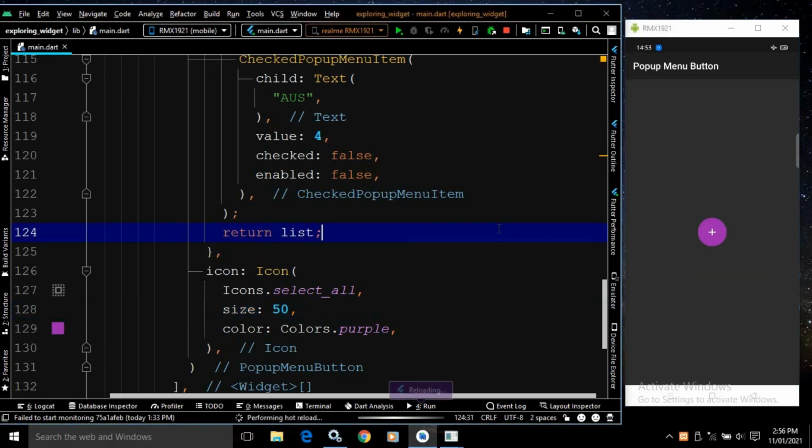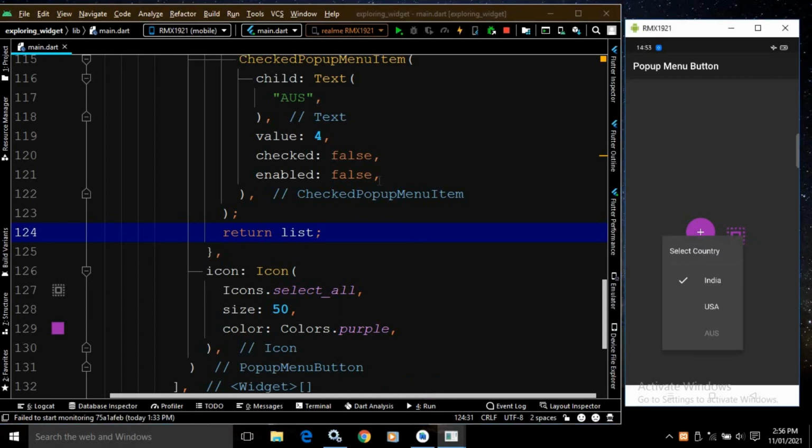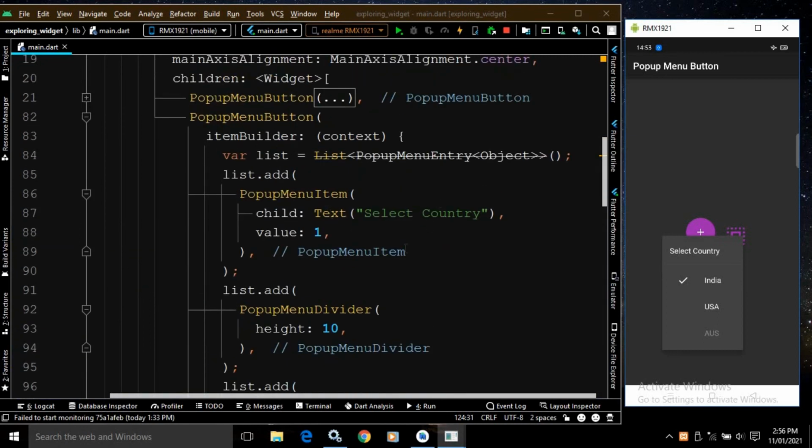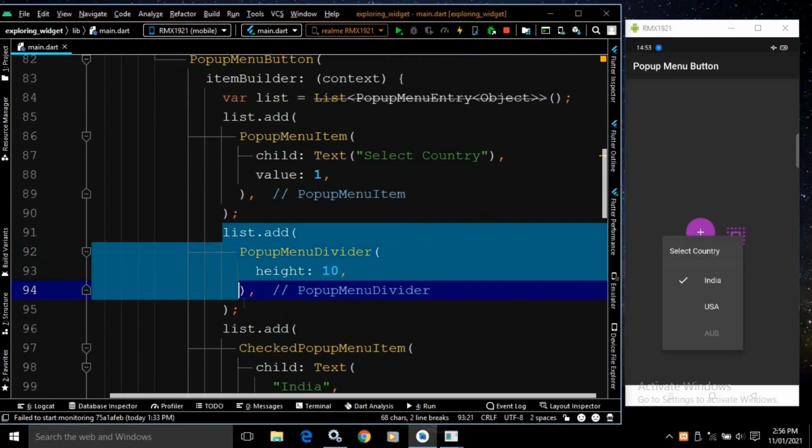Okay, if I save this, then you will see another pop-up menu is generated. Now if I click here, then you will see Select Country, that is the first item, this one, and after that a divider is there which is coming due to this one.